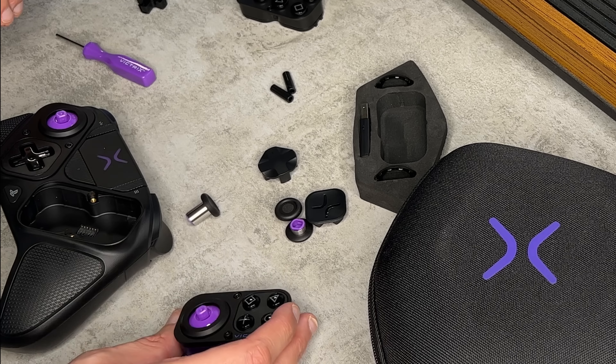On the right side you have what's called the fight pad — a really cool option for fighting games. You have a little beat-em-up pad with nice tactile clicky buttons. You could just mollywop some combos with that. If you're hearing rattling, it's not the buttons — it's the screws. They actually stay in place and won't fall out, which I love. I don't want you to think it's the face buttons that are wiggly and making that rattly noise.